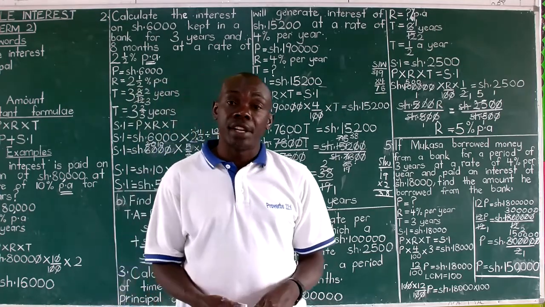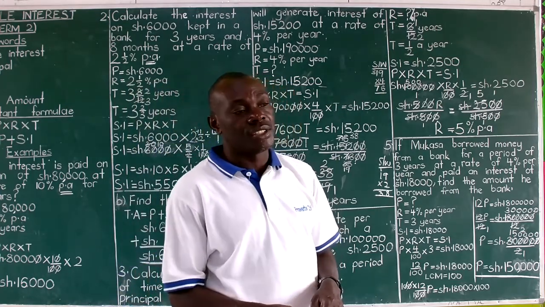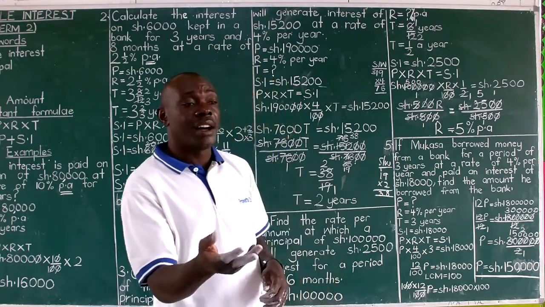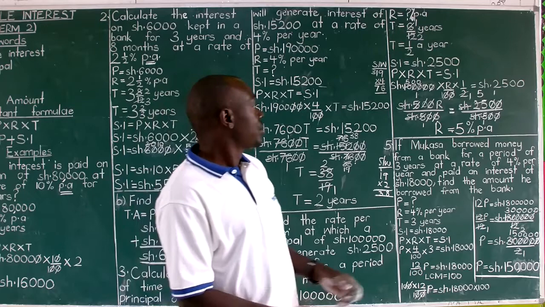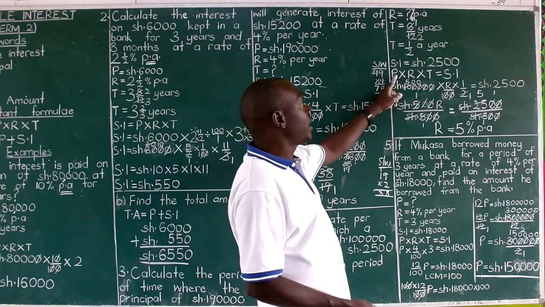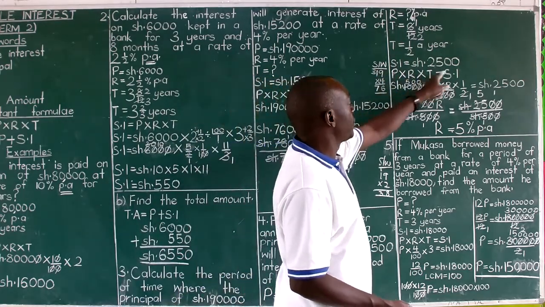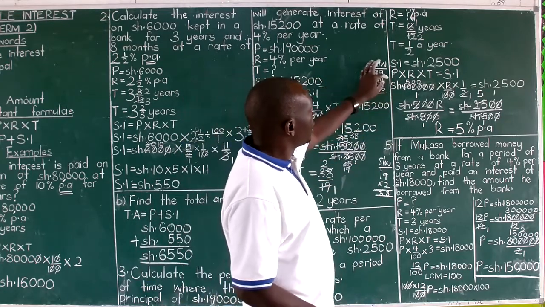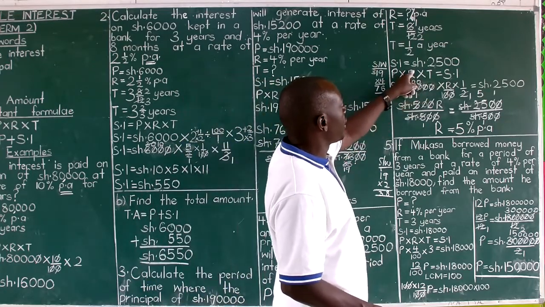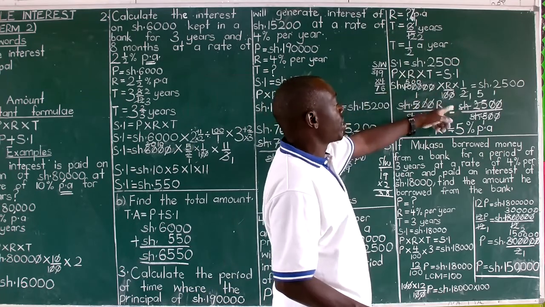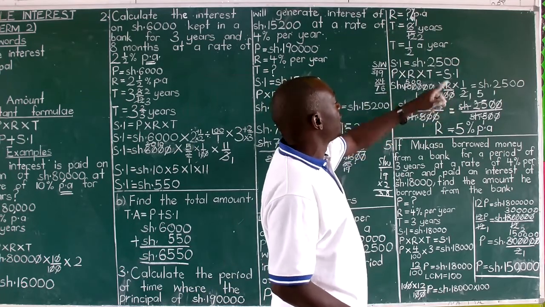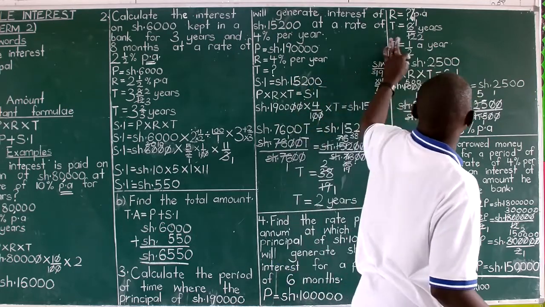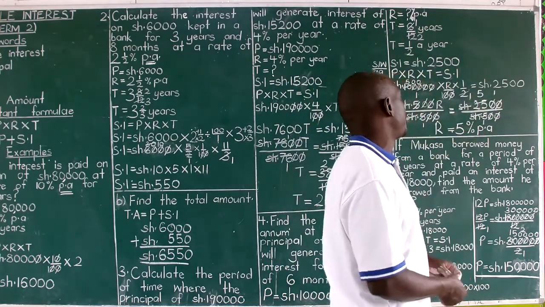It should be noted that the rate is always a percentage. So at the substitution level, we shall write R out of 100. So we first state the formula. Principal times rate times time equals simple interest. The principal is 100,000 shillings, right? 100,000 shillings times the rate. We don't know the rate, but it is a percentage, so write R out of 100 times the time, which is half a year. So a half equals our simple interest, which is 2,500 shillings.